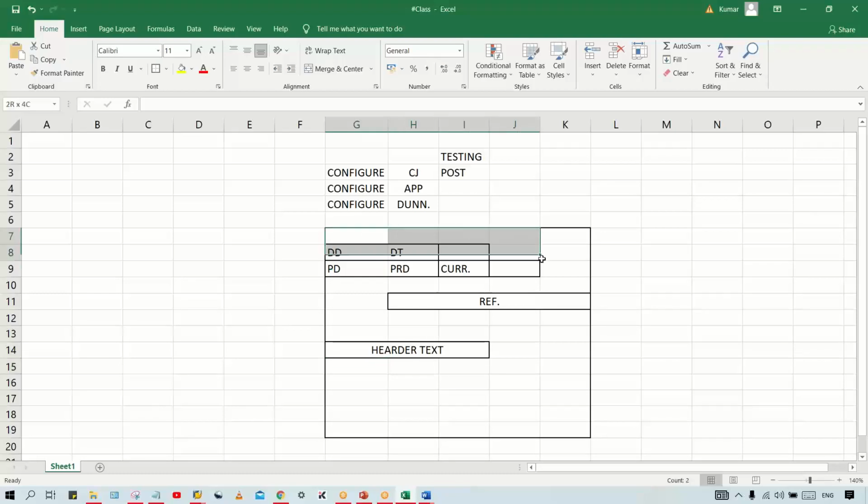So let's suppose this is a standard screen. Standard screen means what, guys? Let's suppose if you have to post a transaction, say for example, a vendor invoice. So how to post the vendor invoice? This kind of screen will appear. So how is the vendor invoice screen going to open, guys?